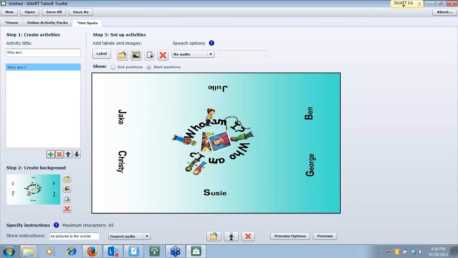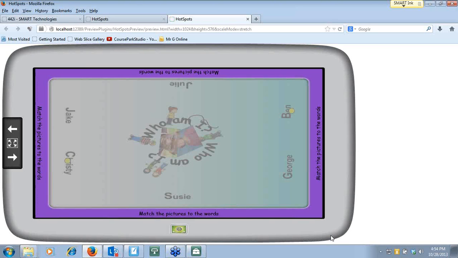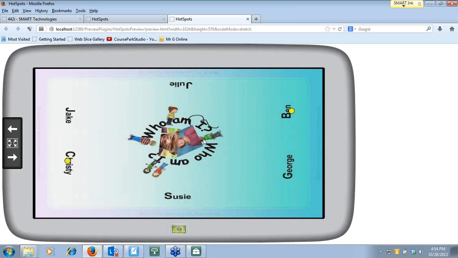So I have where the starting is, and then the last thing is I'll preview it. What is it going to look like when I'm on the table? There's my directions, match the pictures to the words. Notice I only have 2 yellow dots because I didn't finish that yet.